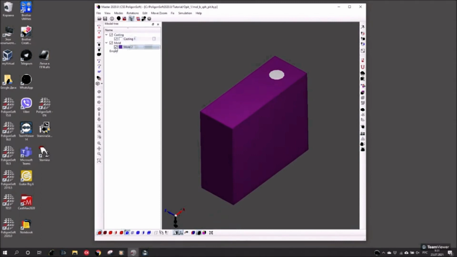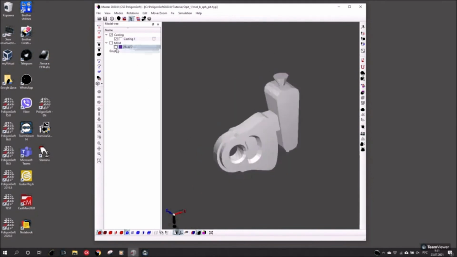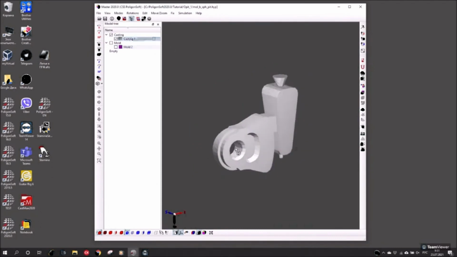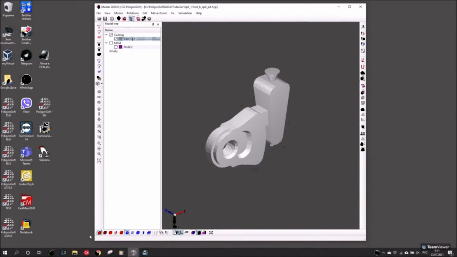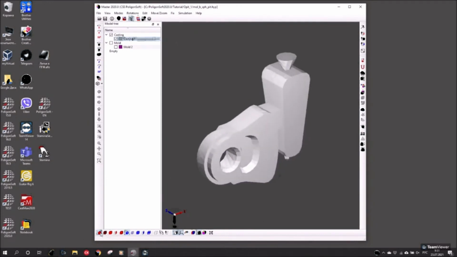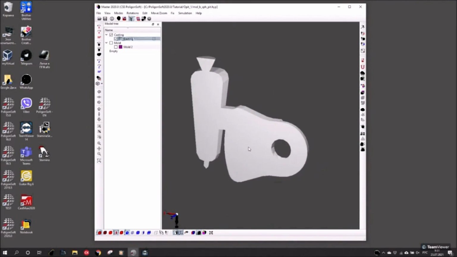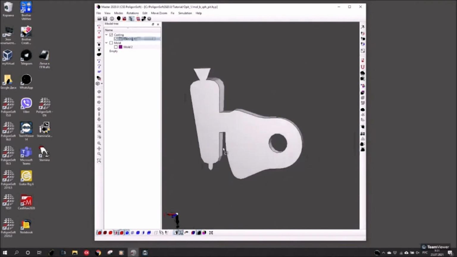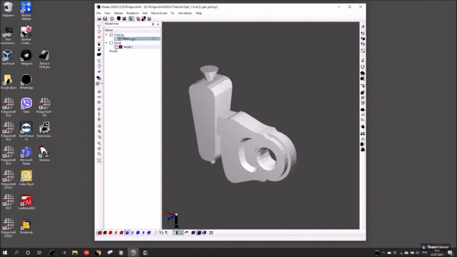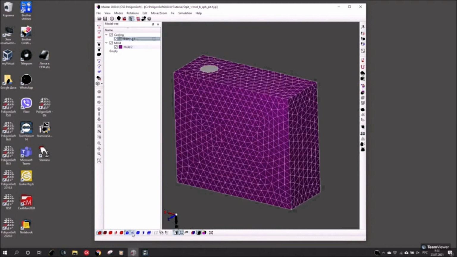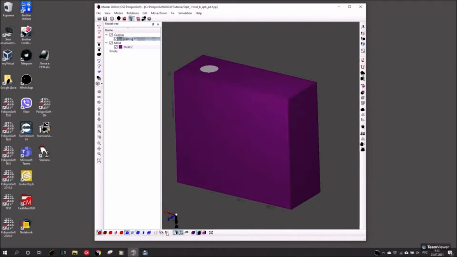And here we see two positions, two volumes, and one mesh. The first mesh from the file is a casting by default, and all other meshes from the file are molds by default. If I use this checkbox, I can turn on and turn off the visualization of these volumes. Here is a visualization mode panel, and I can show all volumes as I want, with the mesh or without mesh, with the mesh nodes or without mesh nodes, with section. By default, I see a section in the Y plane, and I can see this contour of the section. And there are the same buttons for mold volumes. For example, I can show you mesh, nodes, section, and so on.